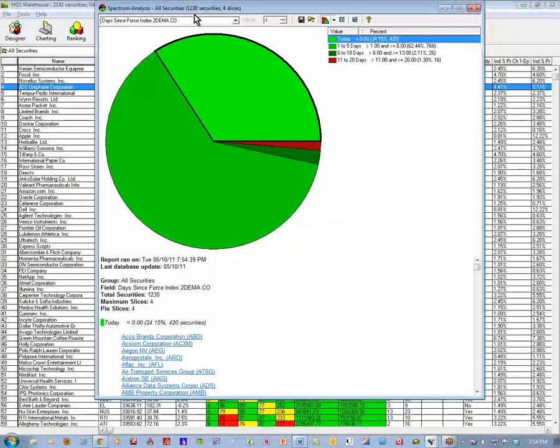This is the total. 1,230 of them have passed the 2-day force. Not all 2141 have. You can see that number up here. But today, 420 of them crossed. That's a lot of stocks.